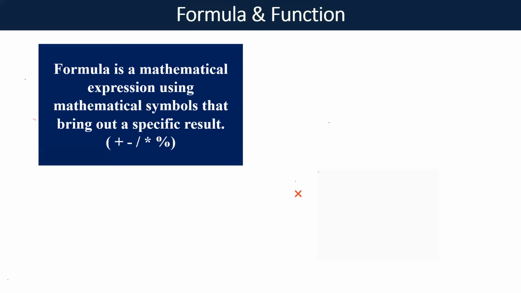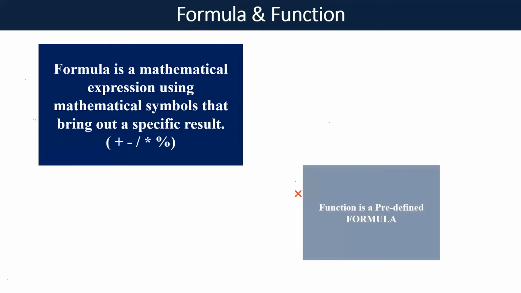But functions are predefined formulas. So it's a formula that we created already, and then we made a function for that formula. That is what a function is all about. It's a formula, but we create it in a way that we call it with a different name, then it becomes a function. So when we call the function, it will do all that the formula is doing, but we do not put the formula, we use the function. Let me explain this to you.